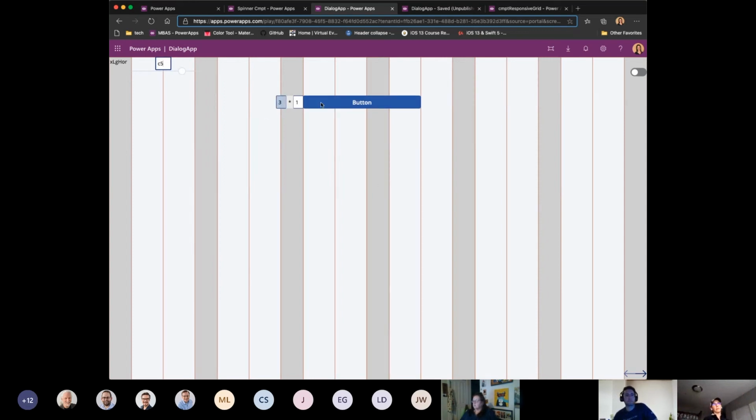And this is within the X property or the formula on the button itself once I design it. But I put these labels in input boxes here so you can see what I'm doing.